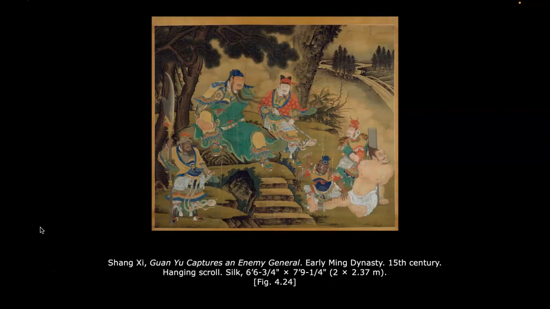He painted landscapes as well as figures. He was also known for his flowers and birds. He did a lot of large-scale historical paintings. So Guan Yu is a deity in Chinese folk religion, a bodhisattva in Buddhism, and a guardian deity in Taoism. Guan Yu, so he is the guy in the blue-green robe with his knee up. That is a position that other bodhisattvas are often portrayed in.